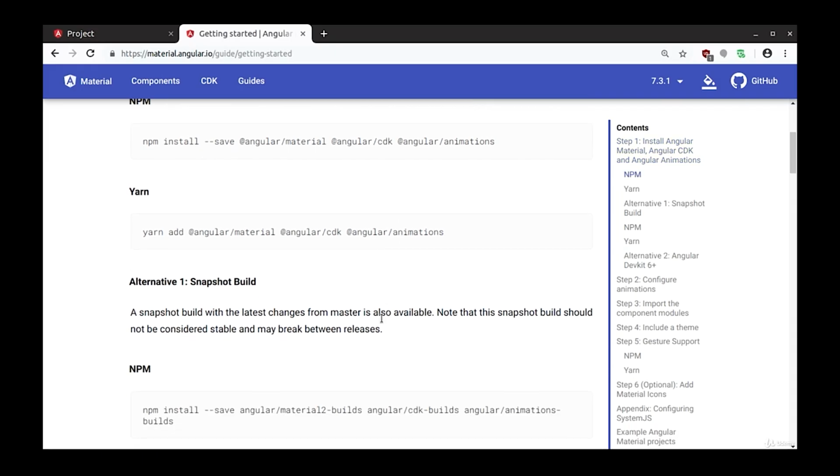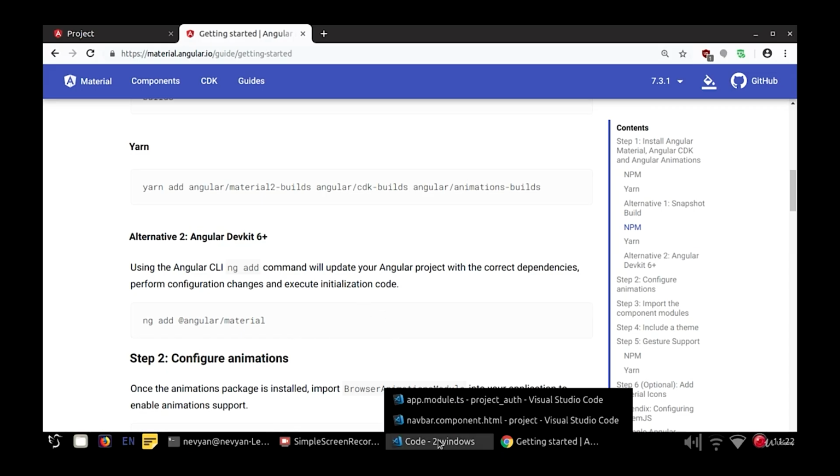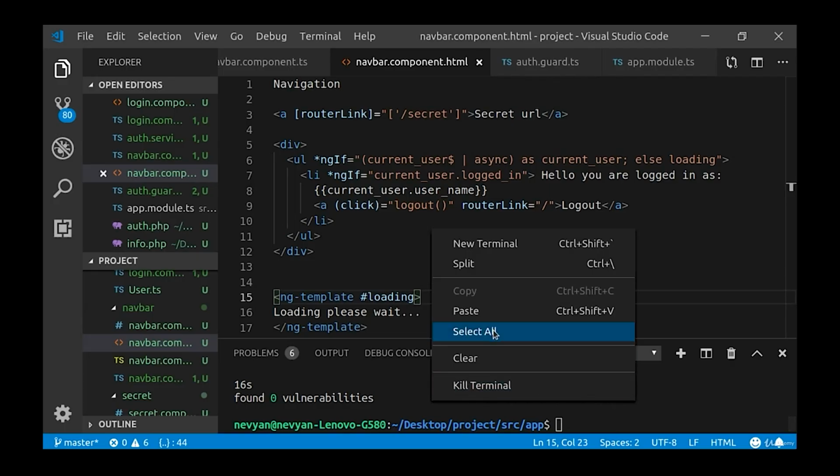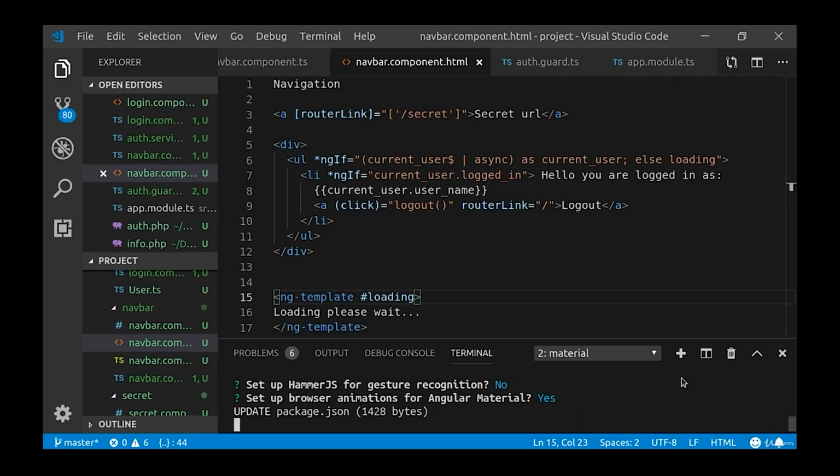We'll go and use this line here to be able to add the already installed packages into our project, so not to add them manually. Okay, we'll paste it. We'll see the output. We choose a default theme. We don't require Hammer.js, and we would like browser animations to be enabled.